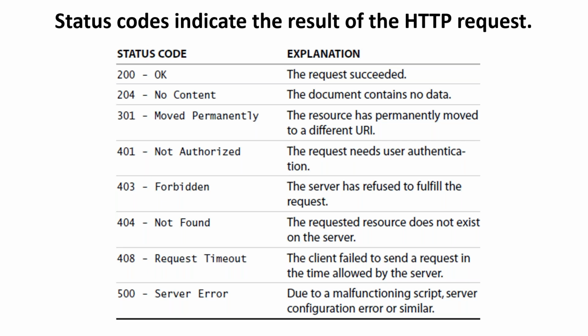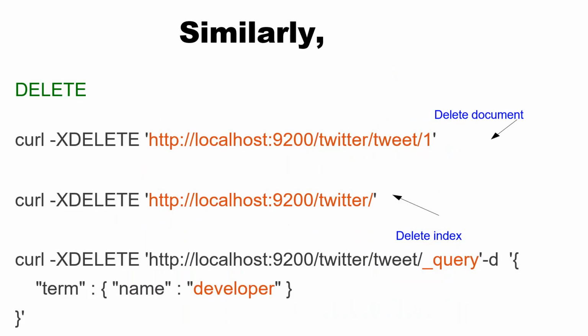Rajesh, you mentioned term. What is that term? Term, T-E-R-M. Okay, term is basically a way to query. There's a query API, you see that, _query. In the query, there are a few kinds of searches which we have: term searches, script searches, and a few more which I'll talk about. So here you are searching the term, any document where the field name has the value developer, and deleting it. That's a query parameter, a query API which has a term in a document. This is the way you write it for searching or deleting.